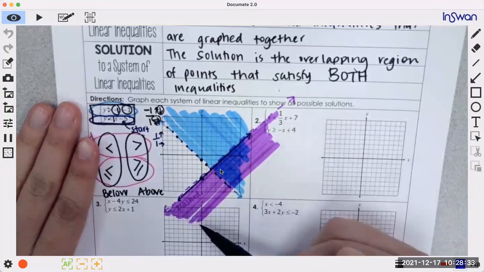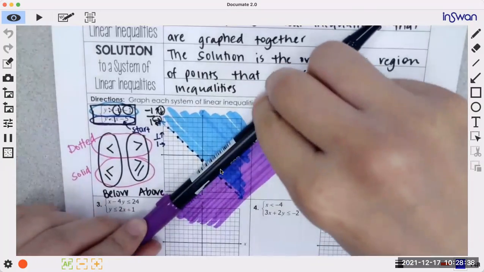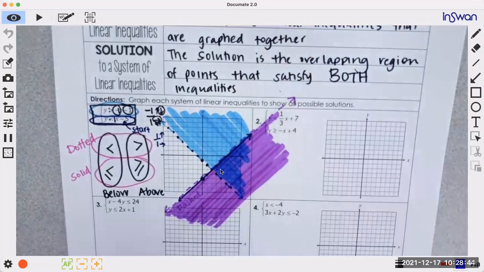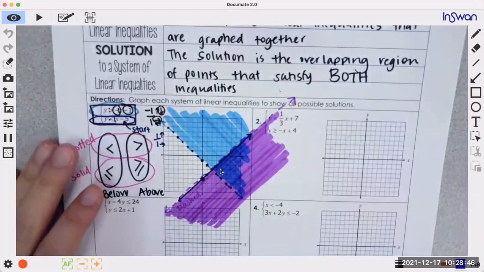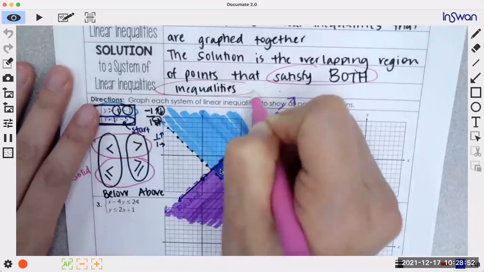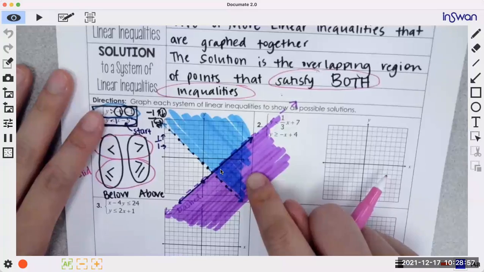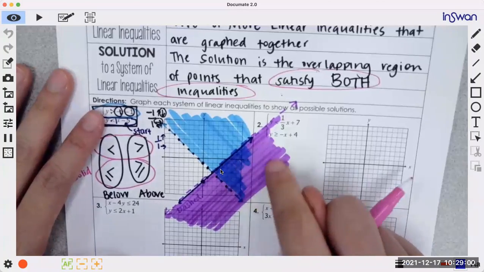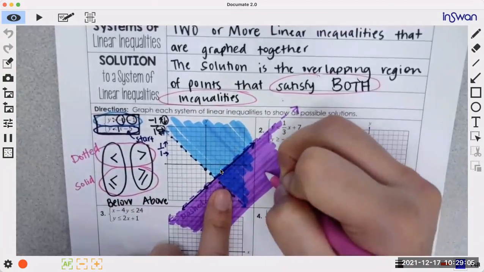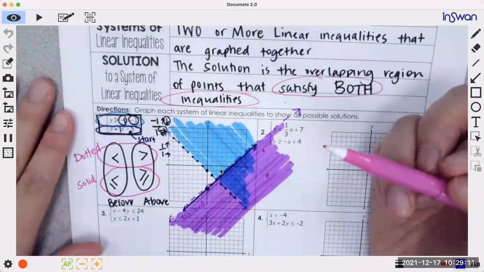So it turns out the answer to this purple inequality is everything that falls on this side of the line, not including the dotted line. But now because we have a system and I have to take into account both, we said that the solutions are points that satisfy both inequalities. So guess what? It's going to be this really pretty color that you made in the middle with the overlapping blue and the overlapping purple. Any point that falls into both of these areas is going to be a solution. So this could be a solution, this could be a solution. However, if it falls on a dotted line, it's still not a solution, okay?